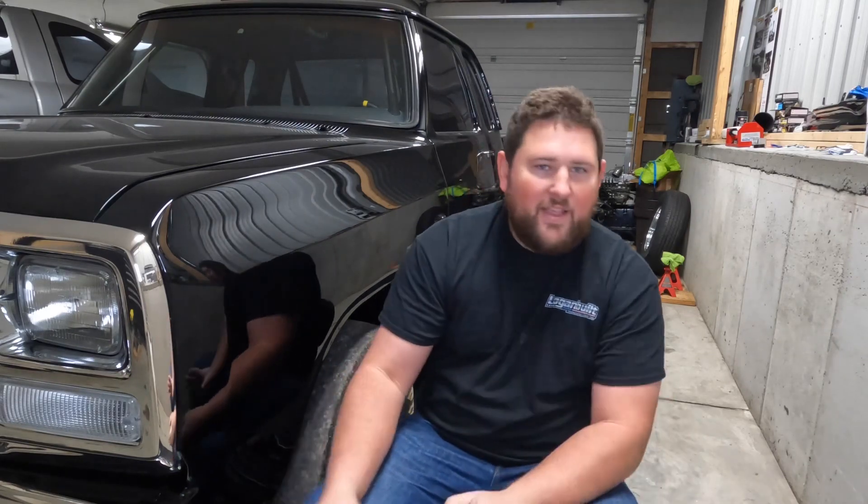Another good place that costs a little more money but is often overlooked as a dual-purpose weight saving is wheels and tires. A nice set of race wheels will save you a ton of weight, and the proper wheel and tire combo will outperform what you had before. Not only are you saving rotating mass — which is always critical — and unsprung weight, but you're also getting something that performs better. You can go around your truck and look at all different things: nitrous bottles, radiators, fuel cells, glass, steel bedsides, steel doors — the list goes on. You can easily find a hundred things that will save weight, but that's all they'll do.